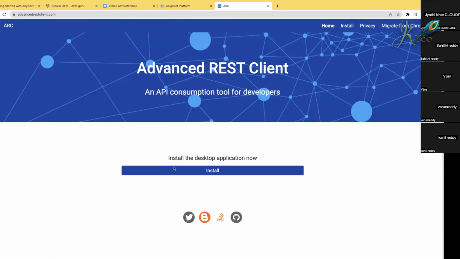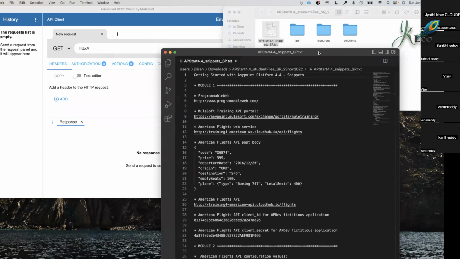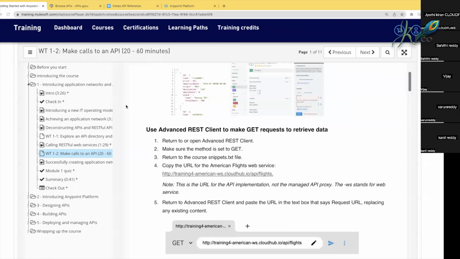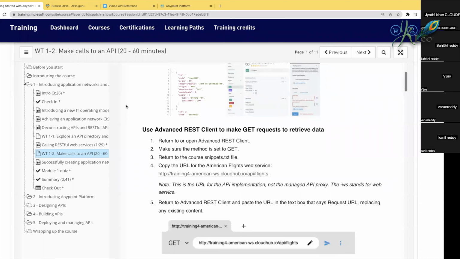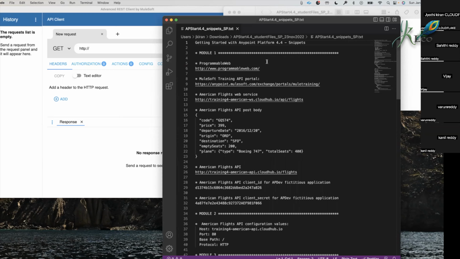So have you created your training account or not yet? Yeah, I'm doing it right now. Okay. Because we need to get access now to this snippets.txt. So we are jumping into the training now. We'll all be doing the hands-on from now. So let's get the software and tools, everything ready on your systems, so we can jump into the action.